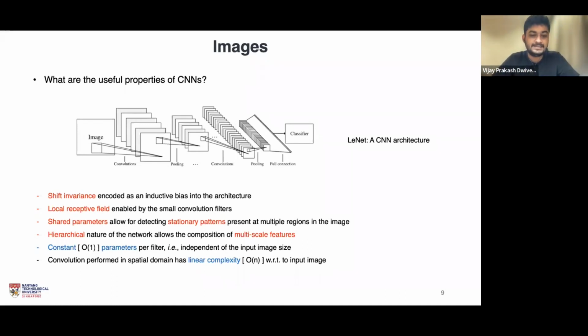Now, in terms of complexity, the parameters present in the filters are not dependent on the input size. So if a model has pre-trained weights that were trained on maybe 100 by 100 images, it can be applied to 1000 by 1000 in principle and also in practice. And the convolution operation has linear complexity with the input size, which is O(N). These are the good characteristics of CNNs that help explain the good performance CNNs have shown in the last few years.